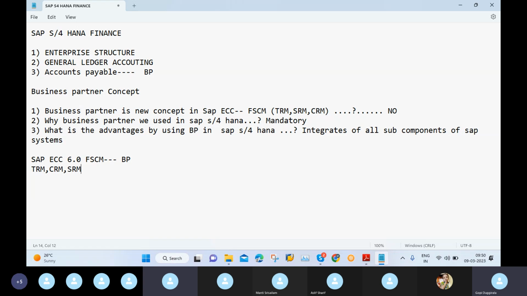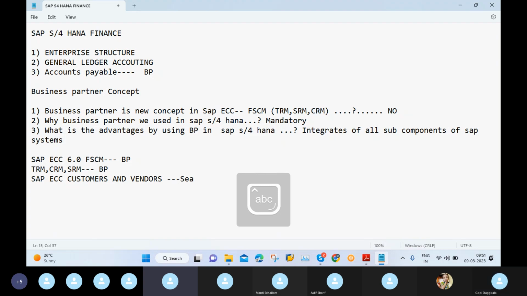In SAP ECC, these are not submodules; these are other components. In other components also, we are using business partner. And when it comes to SAP ECC, while creating customers or vendors, we maintain these persons separately. So in the earlier ECC system, business partners and customers and vendors were maintained separately.